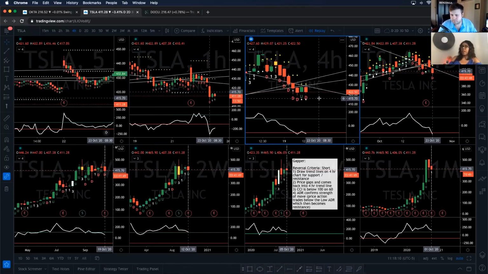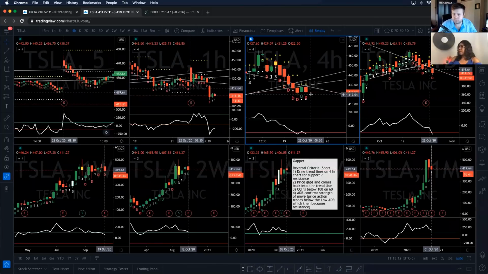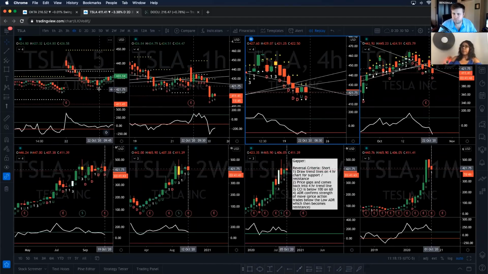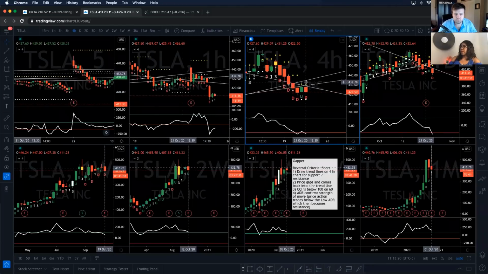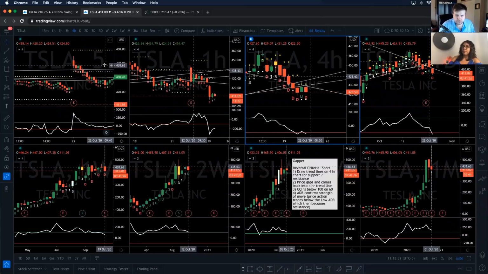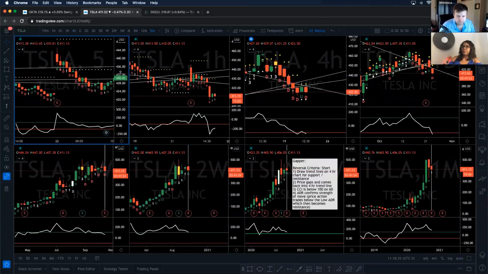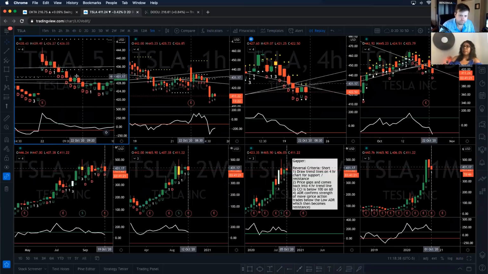Okay, and now I want to show you what that looks like on a 5-minute chart. So here was my trend line at the top of the day, the top of the 21st. That was the high of the day, on the 5-minute chart. Here's what that looks like. Can you see that okay? Yep, crystal clear. Okay, and so what happened is Tesla gapped up, came back in, went 2-2 on the 5-minute.